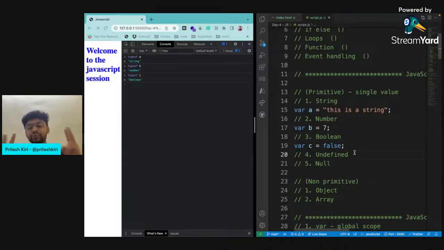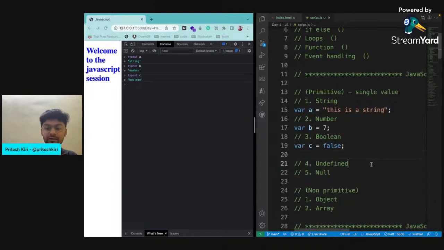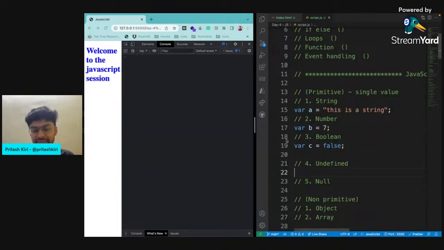Now these are two important data types which are used interchangeably but are not similar. If you are a beginner in JavaScript in the coding world, it won't be easy for you to understand it properly, but I'll try my best. What I'll do is comment this out. In JavaScript, if you want to comment, you just put slash slash and then write it this way. So we are just commenting out.